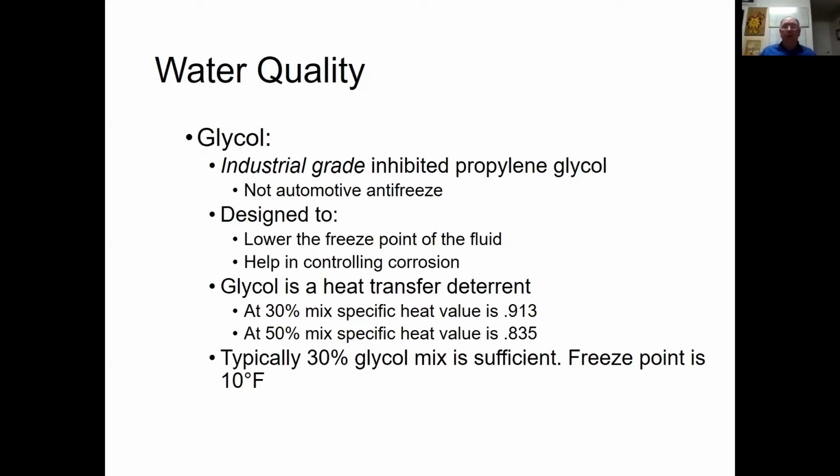If you run a glycol and you want to use it as a corrosion preventer in water quality management, 30% is the minimum that you have to run in order for it to be effective. If you're running it because the chiller is below 48 degrees, 30% mix is designed to go down to 10 degrees Fahrenheit. So in the majority of applications that we run into or experience, running anything above 30% is really not necessary.